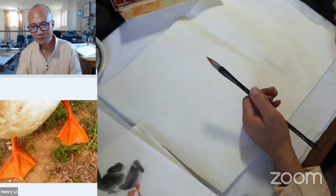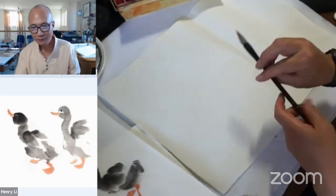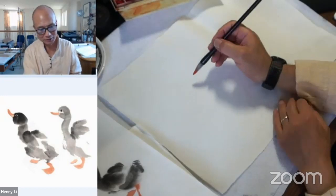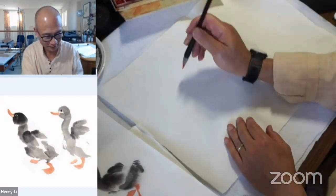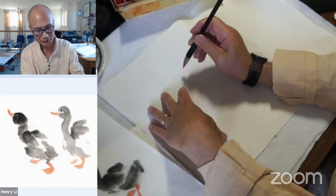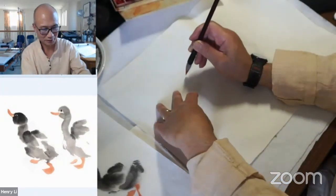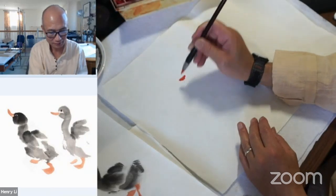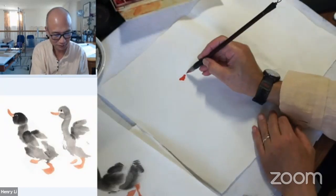Okay, let me see if I can do that. So if I just mirror it, okay. So I'm going to mirror this image, Cassie, for you. Look, I'm right-handed, but I do it the opposite way. So in this composition, I will think about the proportion first, so I know how big it would be. So yeah, you can go back and forth if one stroke is not enough.